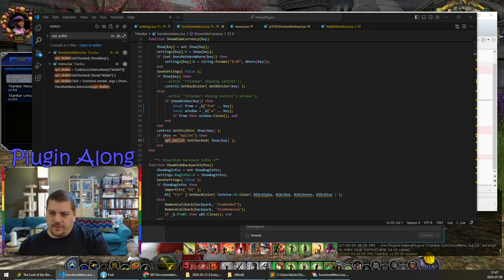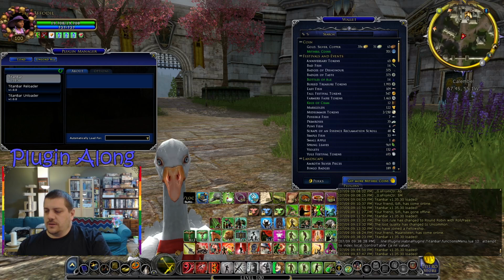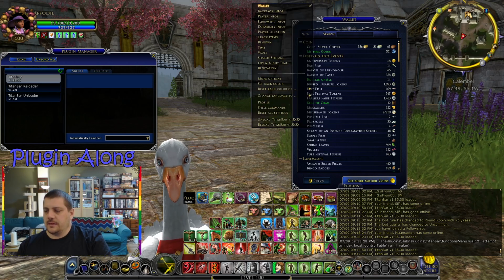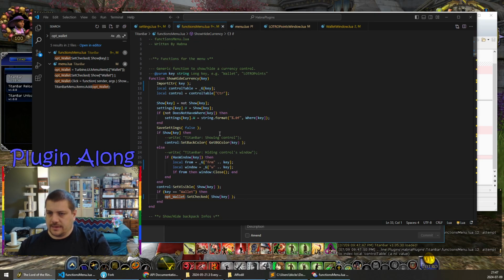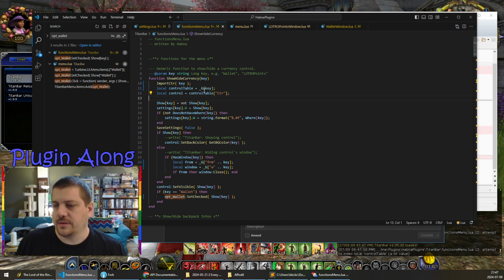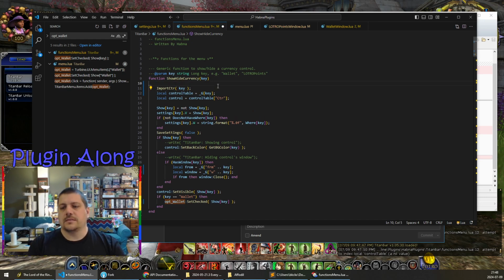We've gone ahead and simplified it. I think we're still not fixed. I think there's something that's looking up stuff here. So, functions menu 12. Let's go ahead and come on in. Looking control equals control table of control. And that's a lookup of G key, and that's importing control.